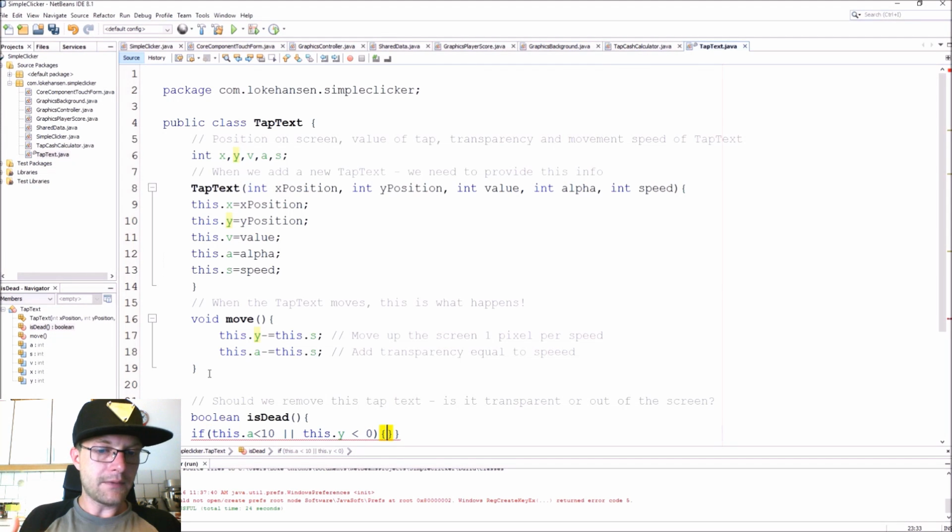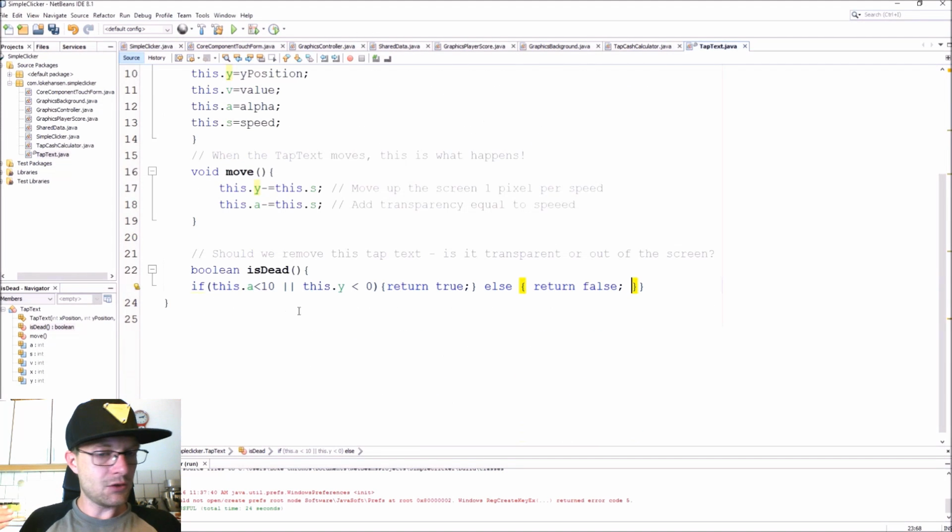So whatever we're going to be making that is in charge of these tab text can remove it again. And that is important, because if we don't remove it, it's going to be consuming memory on the device, and we want to remove everything as soon as possible when it isn't needed.